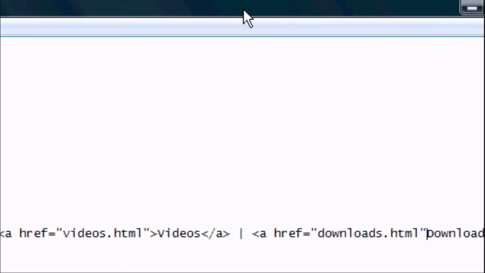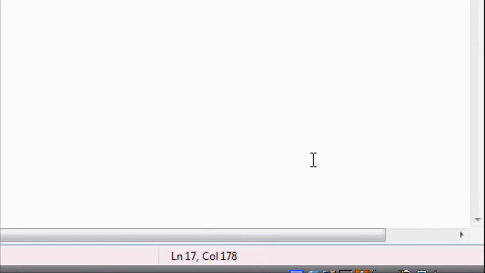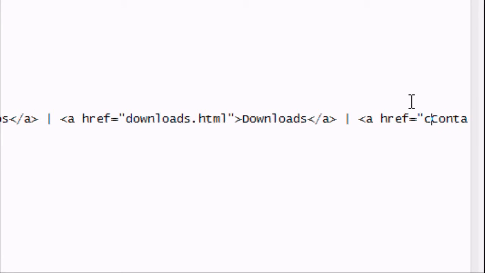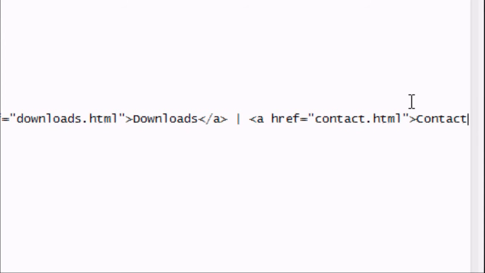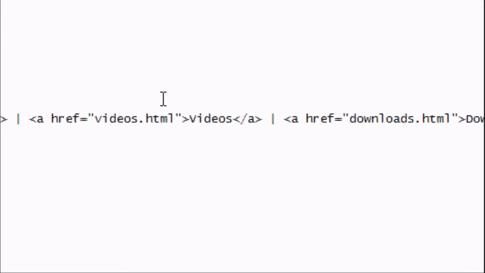So downloads.html, close the downloads, and last but not least, the contact links. So a href equals contact.html, and close that one.